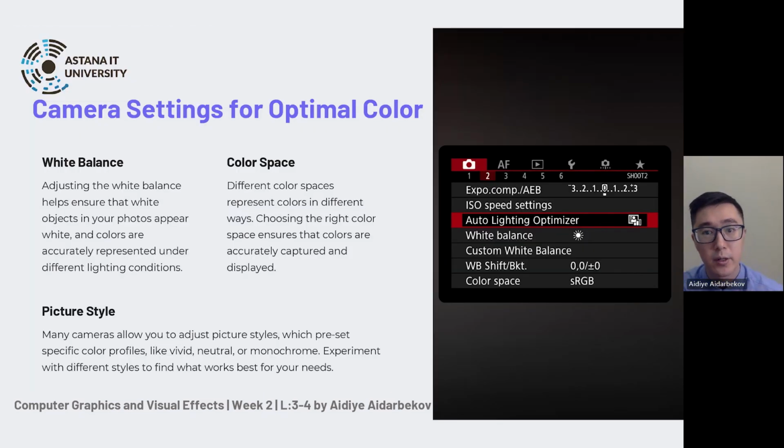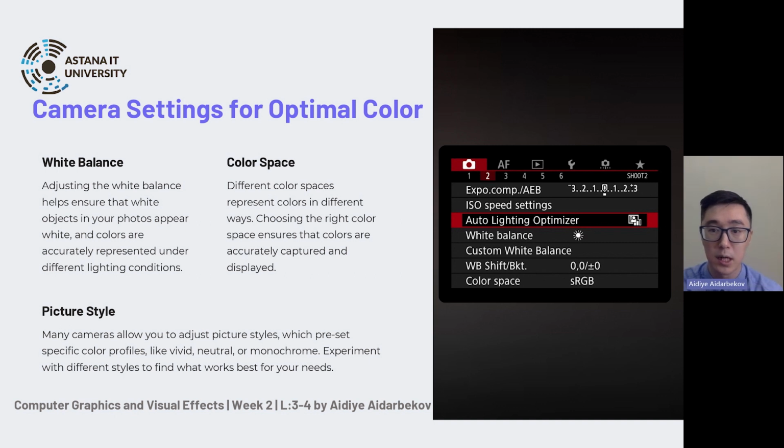So in digital photography, it's important to understand the settings of your camera. It doesn't matter whether it is a phone or a professional camera. Still, settings are very important: how you set it, how you check white balance, ISO. You remember the exposure triangle. So it's very important. I hope you remember how we did it in our photojournalism or cinematography classes.